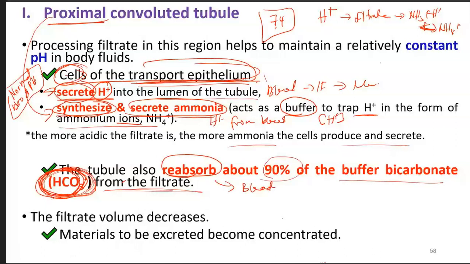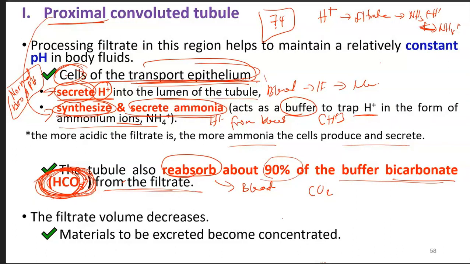Why does your body need to reabsorb the bicarbonate ion? Because the bicarbonate ion will be used as one of the ions that will also maintain the normal blood pH. It is involved in carbon dioxide transportation, which we are going to look at later in the chapter on respiration. So it relates to the carbon dioxide transportation in the blood, this bicarbonate ion.